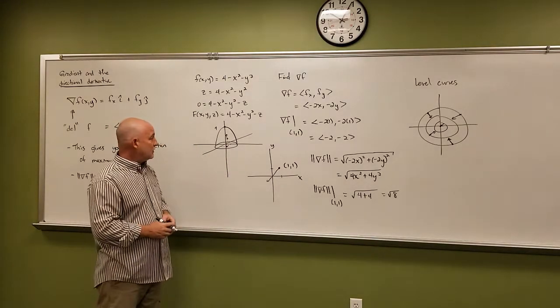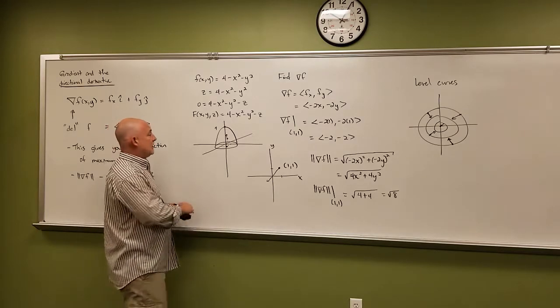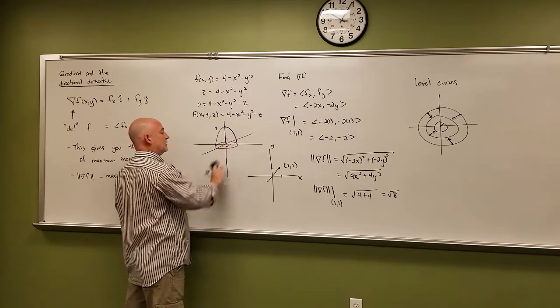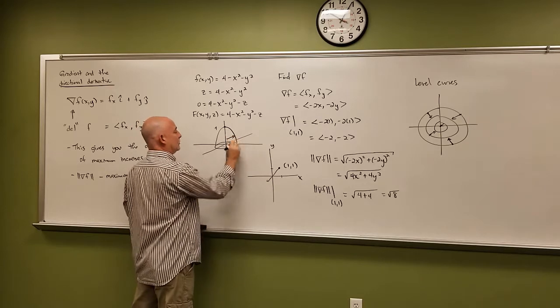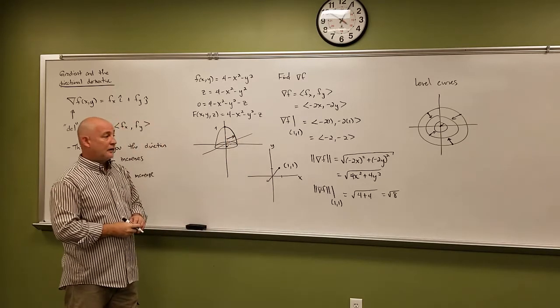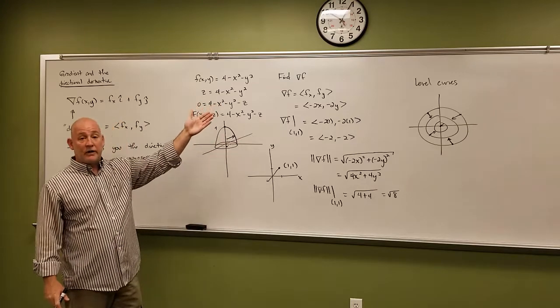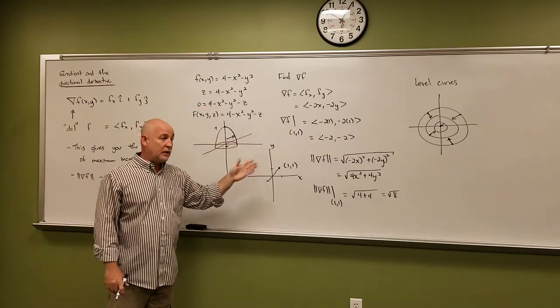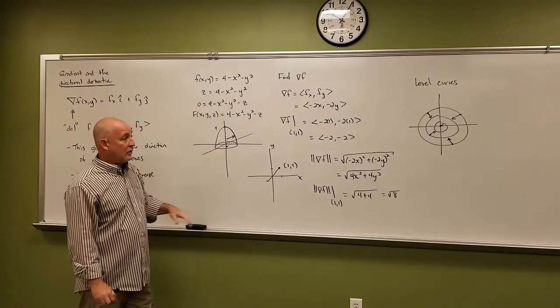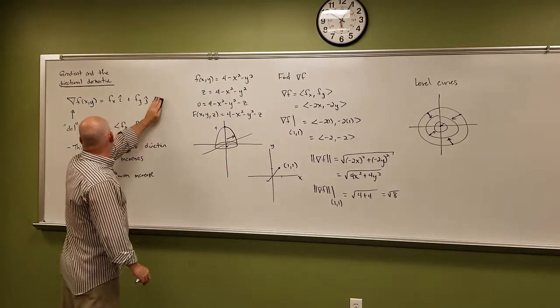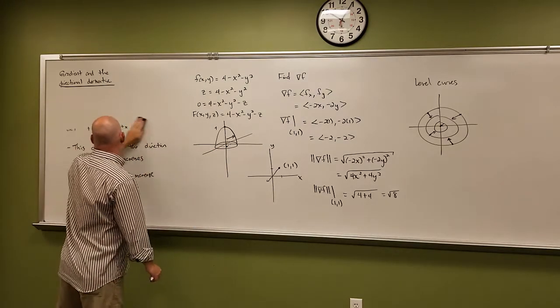What if I wanted to say, let's say I was standing on the surface at this same point, and I want to walk in a random direction. Let's say I wanted to walk in that way there, and say, how steep is it going to be if I just start walking in that direction? Can I find the slope in any generic direction that I want to? And the answer is actually yes, and it's called the directional derivative.